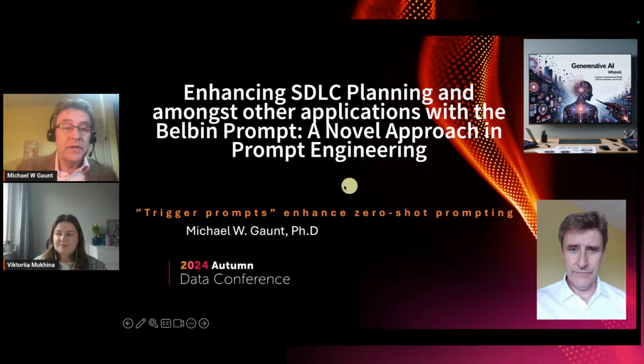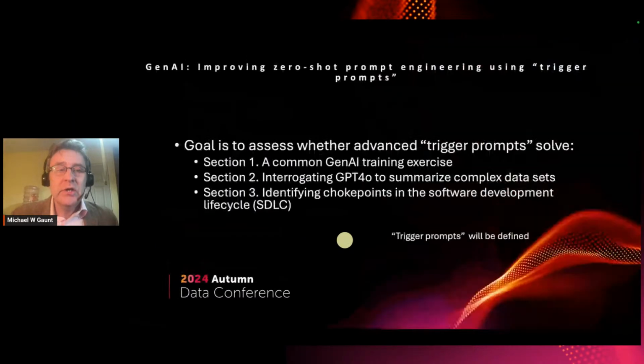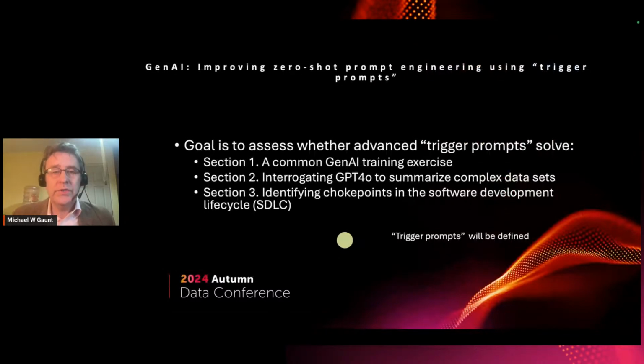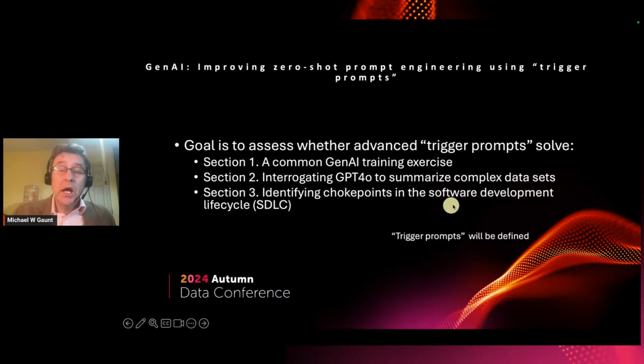which I'll explain. Now, the technical term for this talk will be trigger prompts enhanced zero prompting. So let me go through what zero prompting means in prompt engineering. In an audience like this, I'm sure we'll be familiar with the idea that if we go on to GPT, we will submit a query. That's our prompt. And how that prompt is designed will greatly affect the result that we get.